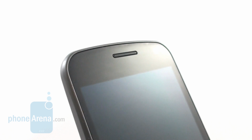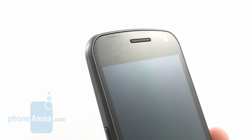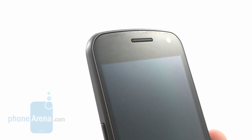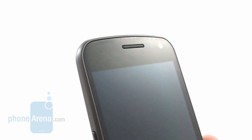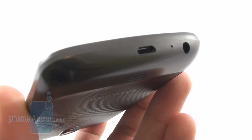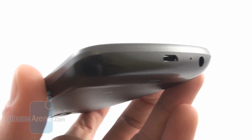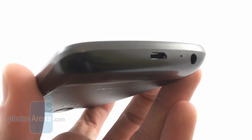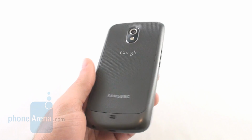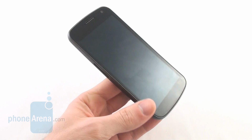Call quality with the Samsung Galaxy Nexus is pretty decent. On our end, voices were loud enough, and they also sounded somewhat natural and not too robotic. On the other end of the line, however, people said that we sound very loud and clear, but because of the noise cancellation feature of the handset, especially in a loud environment with lots of ambient noise, your voice won't be very clear and natural to your callers.